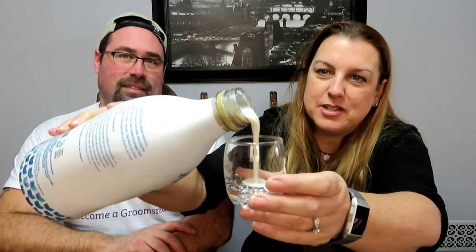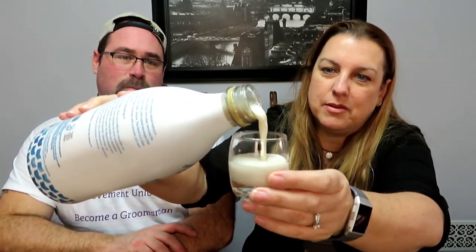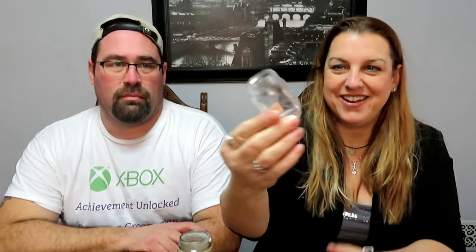You've been pulling the wool over my eyes all these years! I know, right? So I want to show you these cute little glasses — we're having shots of milk, doing shooters. I'm going to pour it so you guys can see the color too, because sometimes, like with almond milk, it's not perfectly white. I have this cute little mason jar. Cheers, bottoms up!